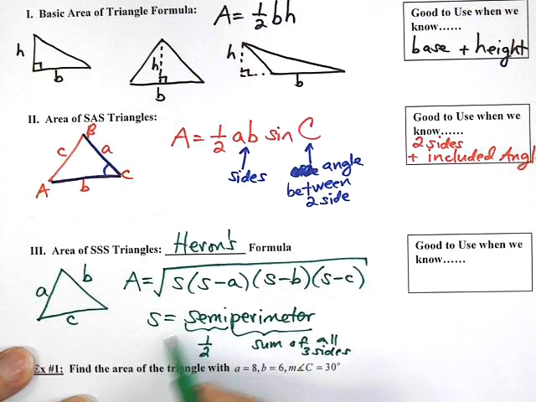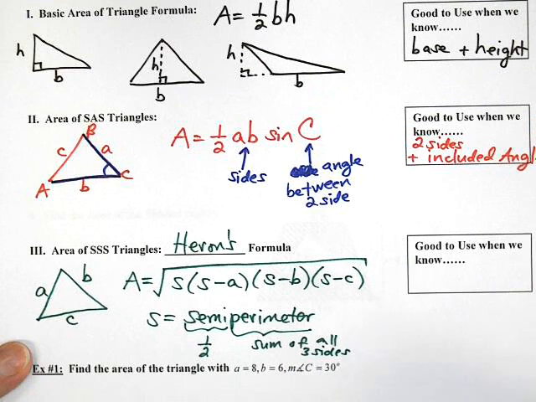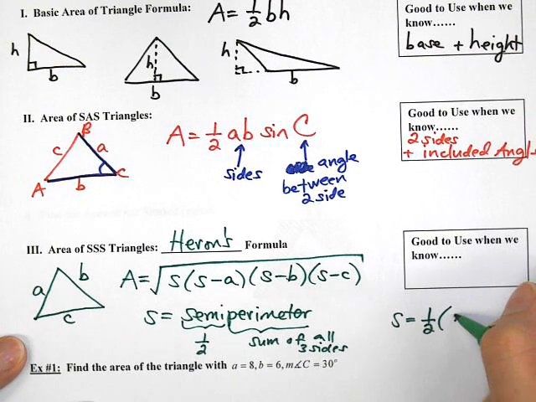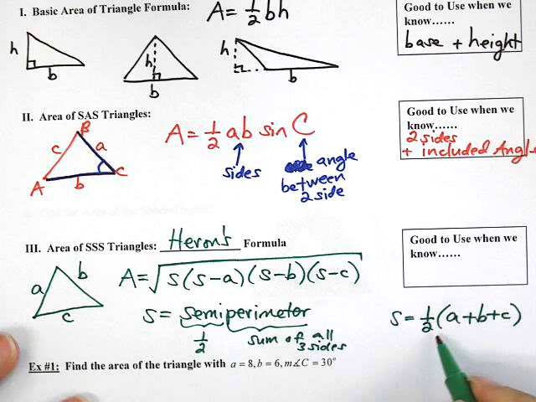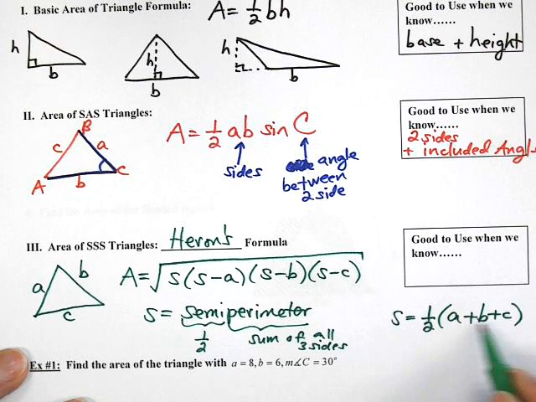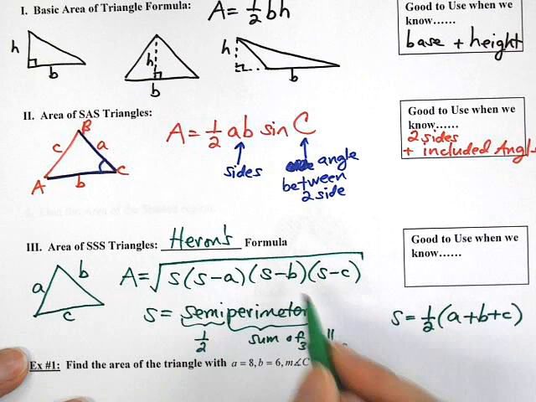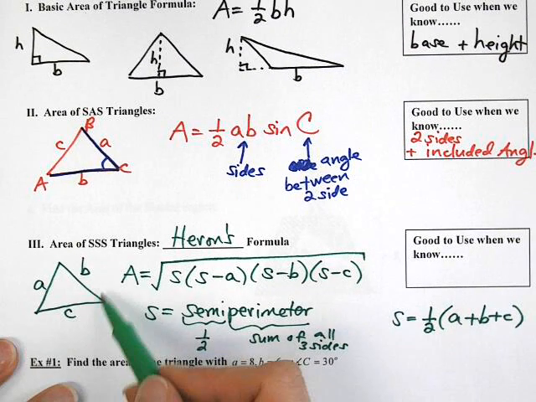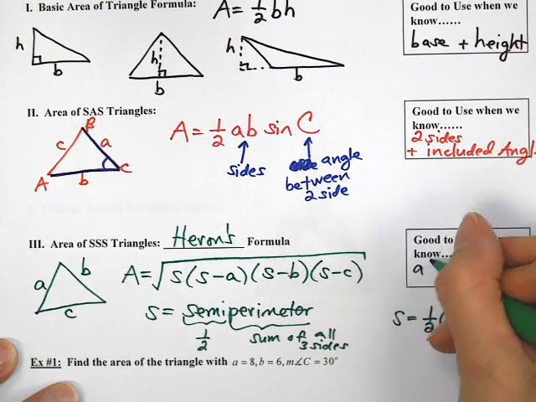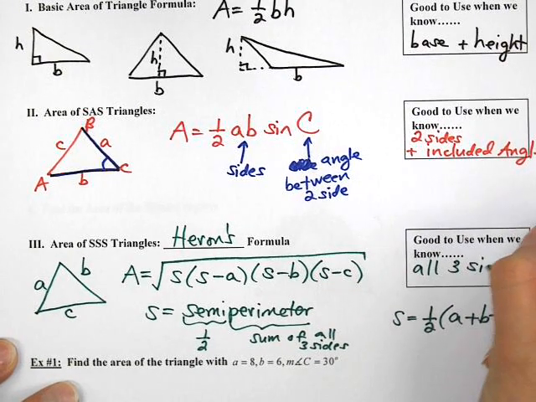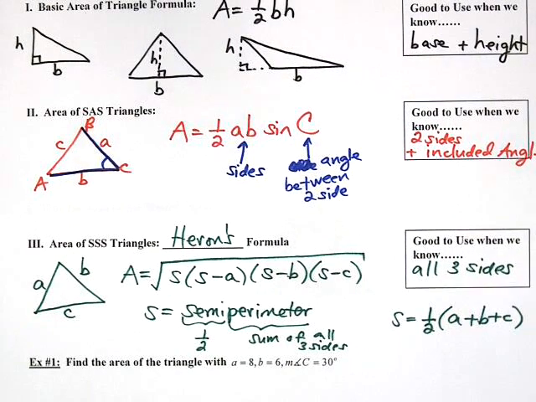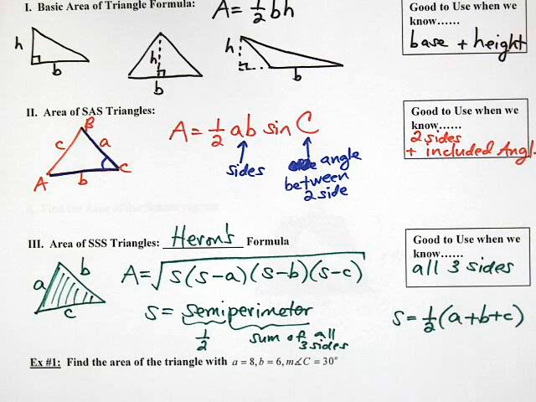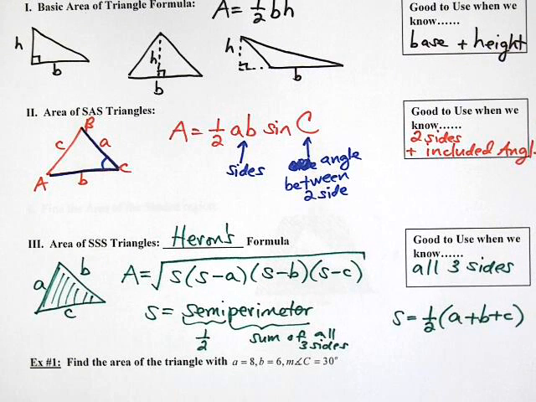So you have to first do a semi-perimeter calculation. So S would be one half of, then you take side a plus side b plus side c, and then you add them together, half of the sum. And then that's the S you would put in there. It's super long, but it's great if you have all three sides and no angles. So if you know all three sides, then please use Heron's formula. Again, this is finding the area of a triangle, not a side or anything, but the area.